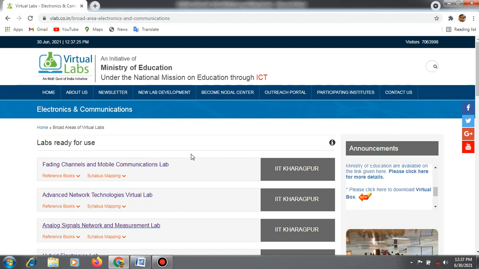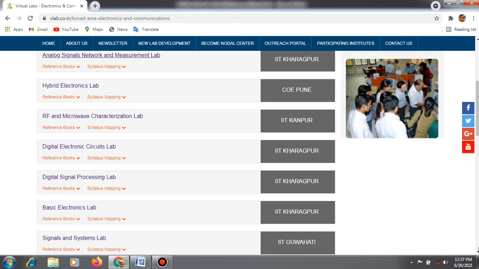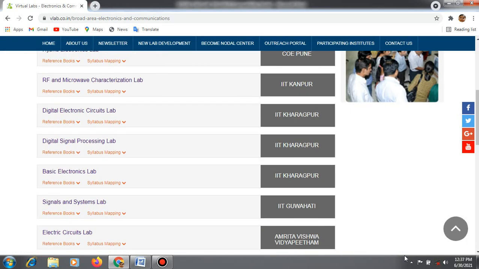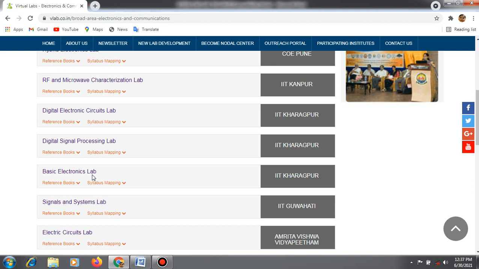In the Electronics and Communication branch, there are lots of laboratories developed by many institutions such as IITs. Usually we will select the basic electronics lab to do our experiment. But now we are going to do the verification of Thevenin's and Norton's theorem.